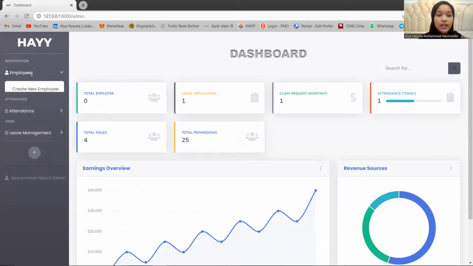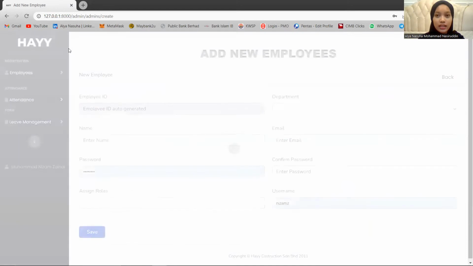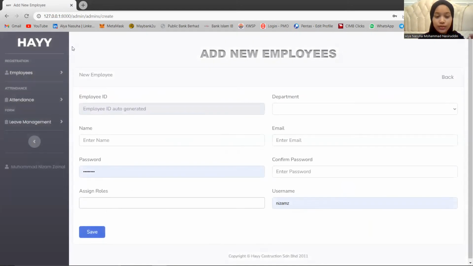For example, only the HR department can create new employees. Other roles cannot make any employee functions. So they can add new employees.